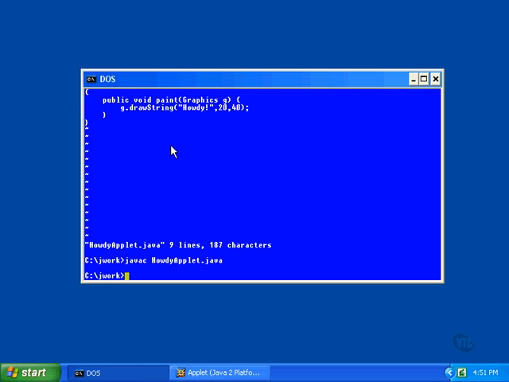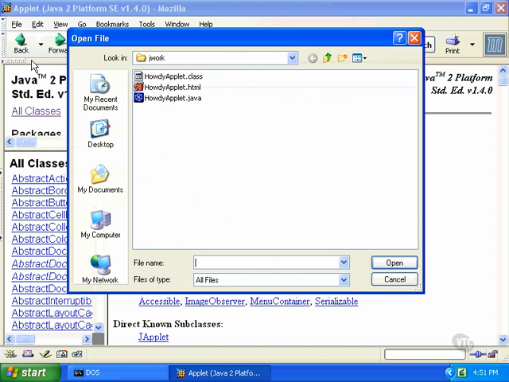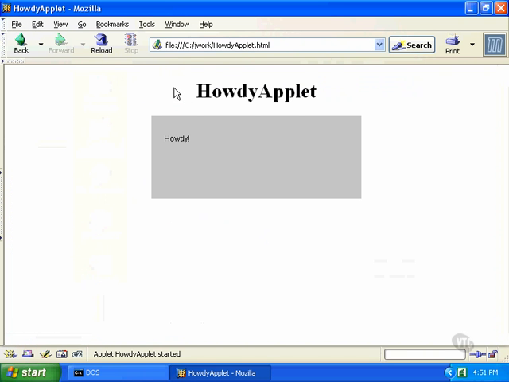By using the appropriate section on the File menu of your web browser and then looking around until you find the JWork directory, you get a list like this of the names of the files in the directory. The only one of these that a browser understands is the HTML file, so let's select that one to be opened. The heading text and the applet window are displayed as we expected.